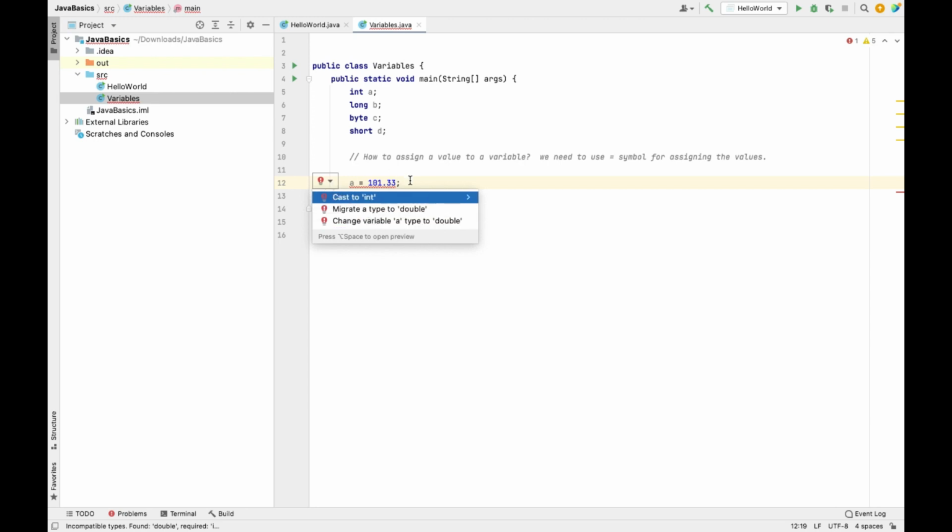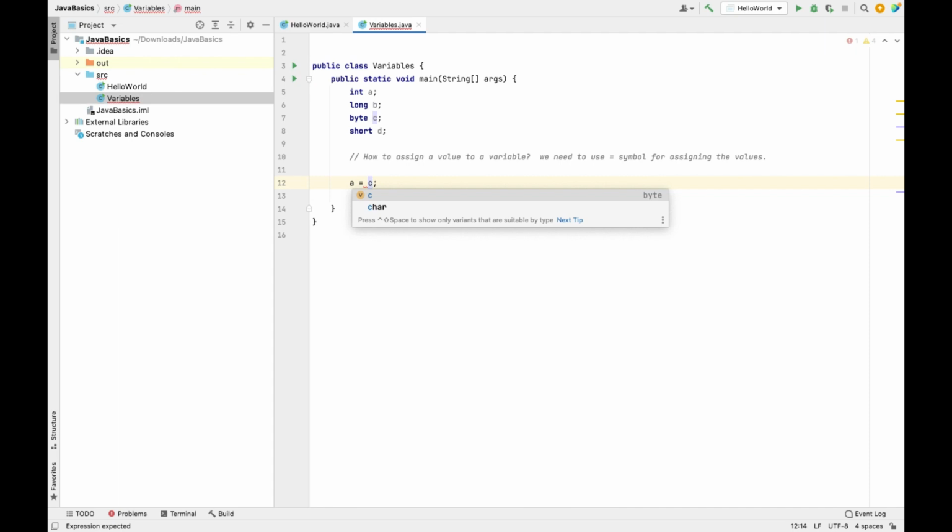That means it is a compilation error and it is giving options to change like this. So you cannot store point values, you cannot store a character like c, and you cannot store boolean values like true or false. The only thing that you can store is numbers like 100.